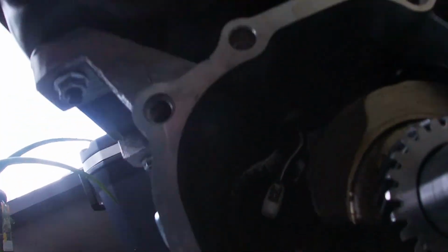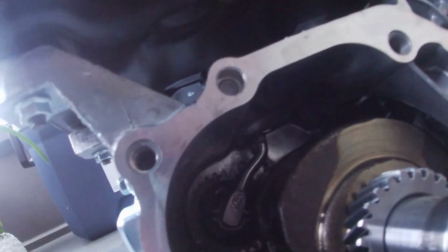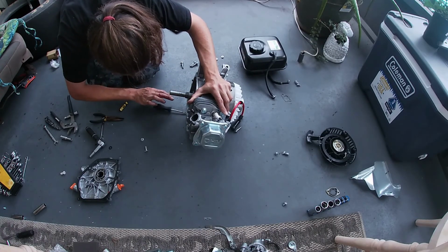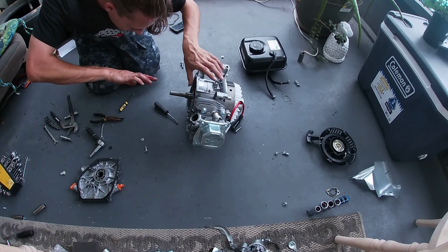Now the thing we got to go after is that guy right there, that little plastic gear in the back. Oh boy. That's a good one.